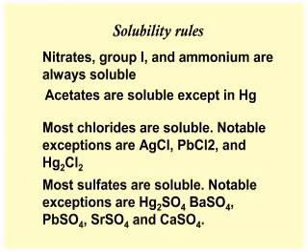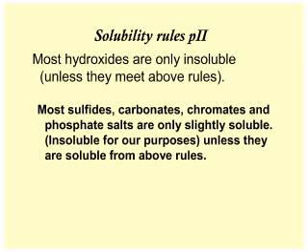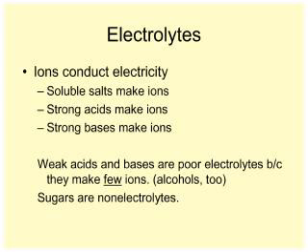Solubility rules are the next thing we're going to look at here, and you got a copy of those in class today. It's very important that you know the first 3 in the core of your soul. They're the most common ones. If you know what's soluble, you can usually figure out what's not. Nitrates, group 1, that's column 1, and ammonium are always soluble. Acetates are soluble except mercury. Most chlorides are soluble. Exceptions are silver chloride, lead chloride, and mercury. Silver, lead, and mercury are exceptions a ton. So you have this sheet. You're going to work with it so much you're going to memorize it, refer to it a ton, and that's about it. So let's do a bunch of them.